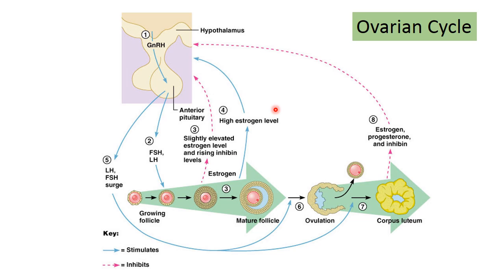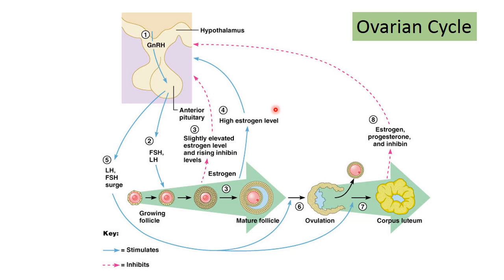And remember that the follicular cells that remain behind in the ovary become the corpus luteum. The corpus luteum then will be secreting the hormones progesterone as well as estrogen and inhibin. And again, these will act as a negative feedback on the hypothalamus and the pituitary, telling those structures to stop releasing follicle stimulating hormone and luteinizing hormone.